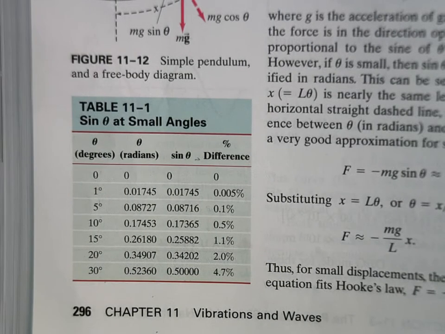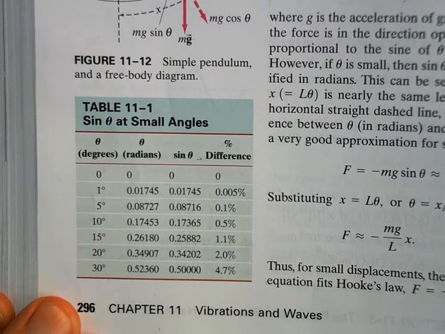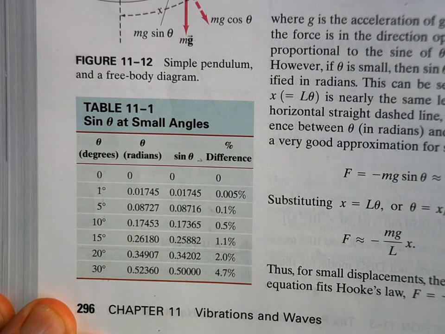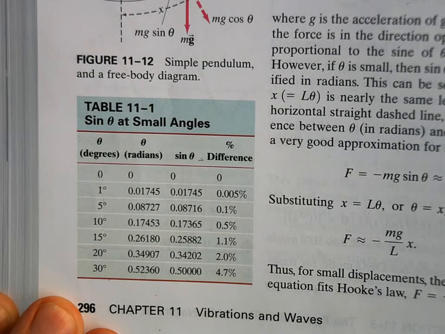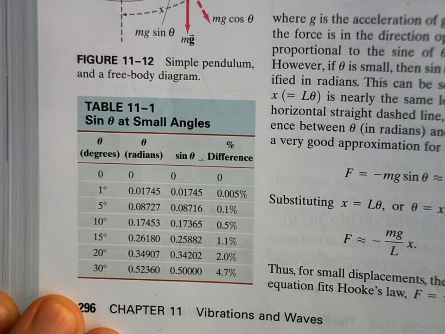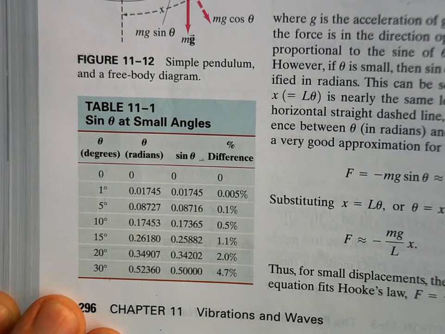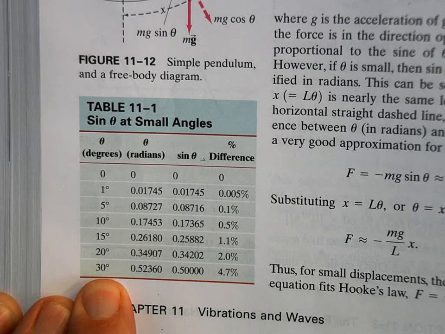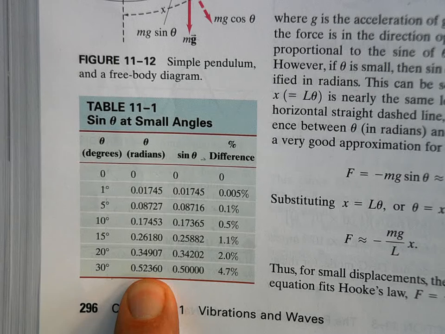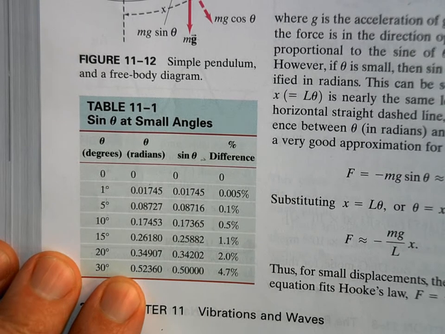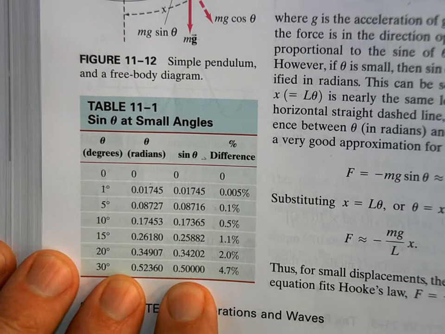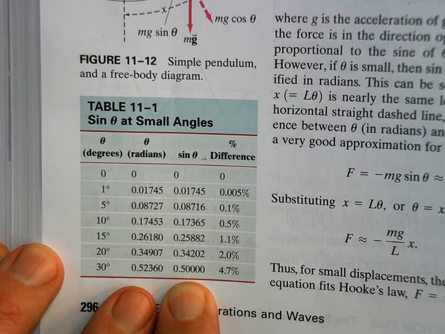Okay, now, take a look at that. What is this telling us? What if theta was 30 degrees? Well, change theta to radians. There's 360 degrees in 2 pi radians, so you do the conversion factor. Trust me, 30 degrees in radians is 0.52360. Take the sine of that, make sure your calculator's in radians, and you get 0.5. Right? We all know the sine of 30 is 0.5.